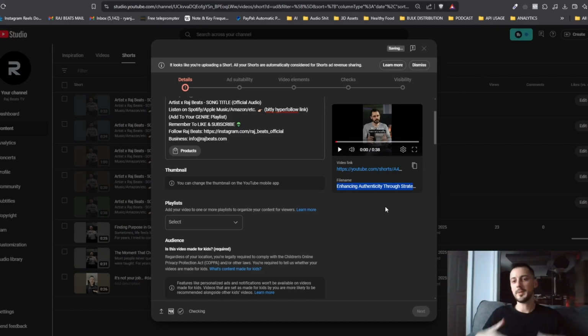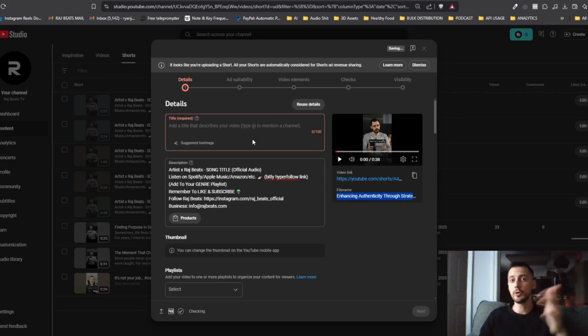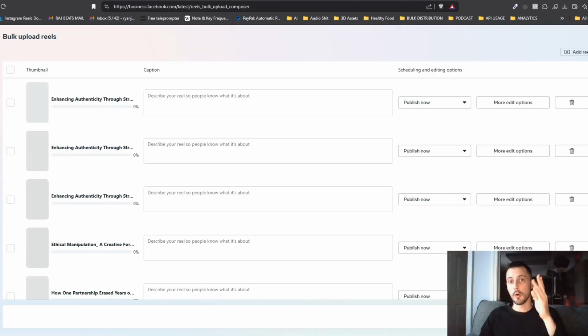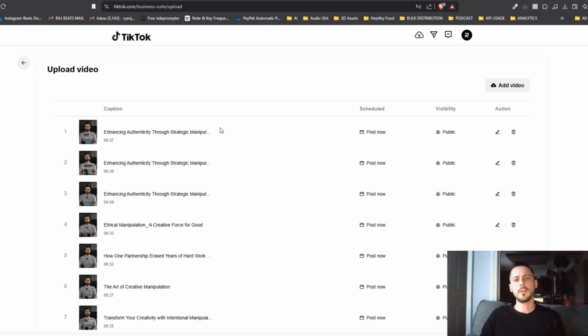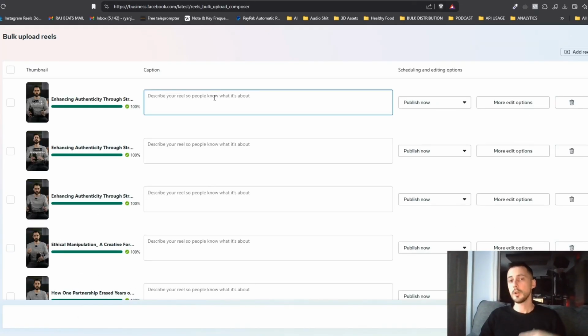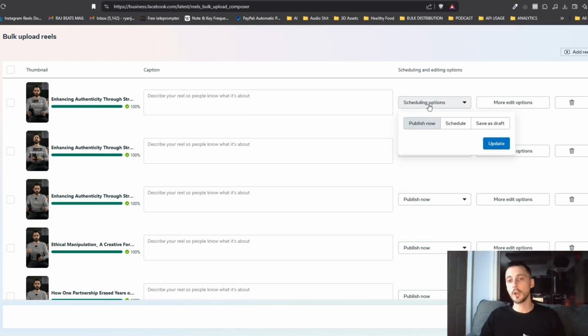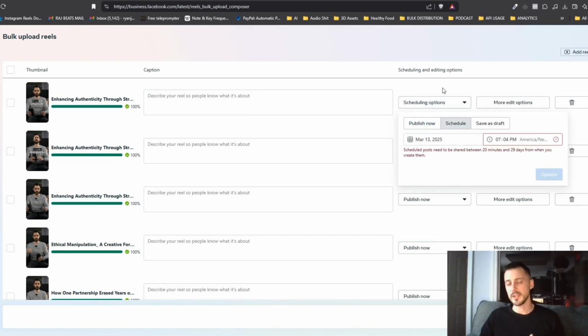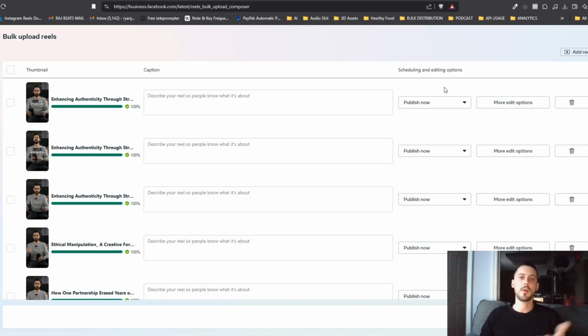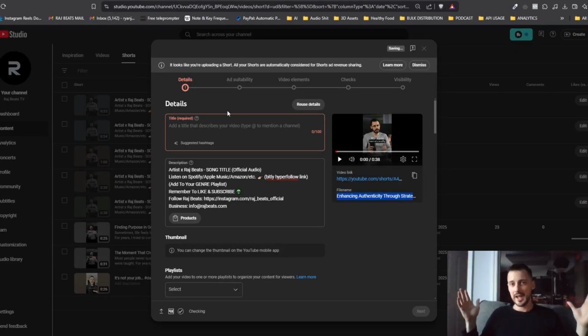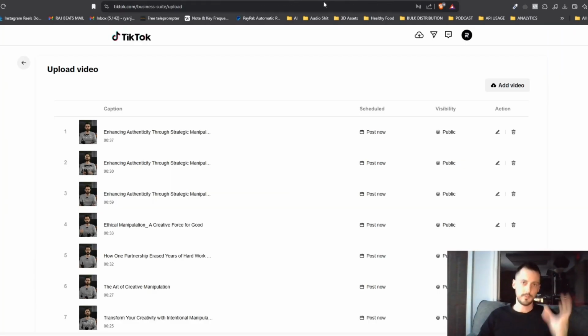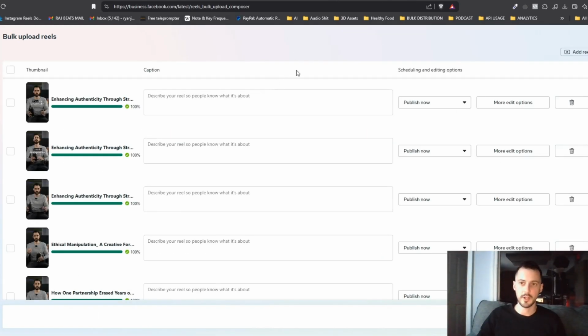You paste them into ChatGPT, you tell it to optimize these for each platform. So it's obviously going to look a little bit different for YouTube, but when you do it for TikTok and for Meta, you can pretty much do it the same way. You can just have it make you a caption with 3 to 5 relevant hashtags. And then you're going to schedule each of these over the course of the next 30 days, because you can't go further than 30 days for Meta or for TikTok. You can for YouTube though. If you want to schedule something out over the next 6 months, you can do that. For TikTok and for Meta, you do it over the next 30 days.